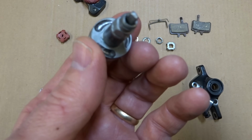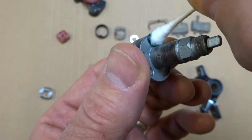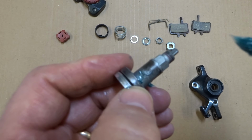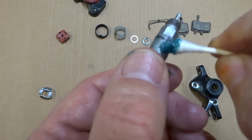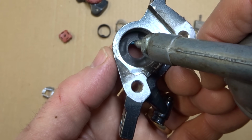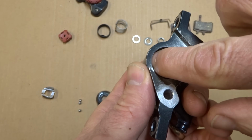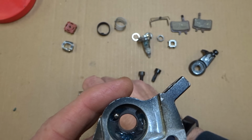There. Then next I want to grease these little slots, these little ramps here for the ball bearings. So I'm just going to lightly grease into there. I also want to put a light coating of grease around this part here as well, so that it will rotate nice and smoothly in the body. Okay, now I want to get a little bit of grease down in the slots inside this body here. Just squirt a little bit into each little ramp and smear it around a little bit in there. Then carefully place the bearings into the little ramps.